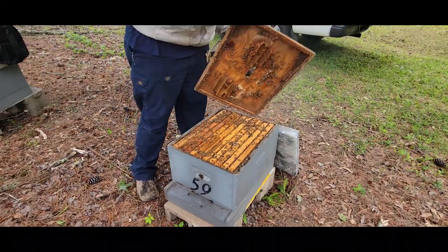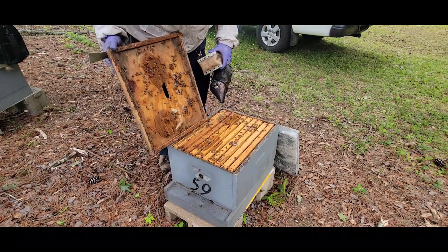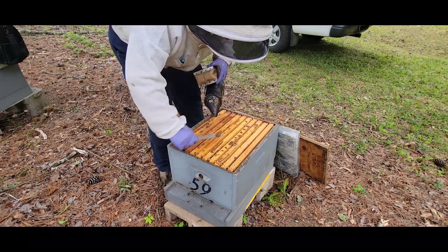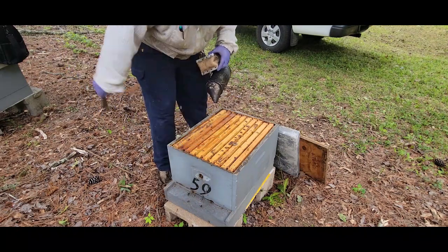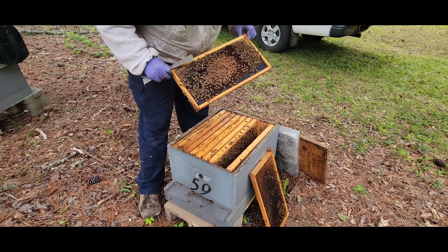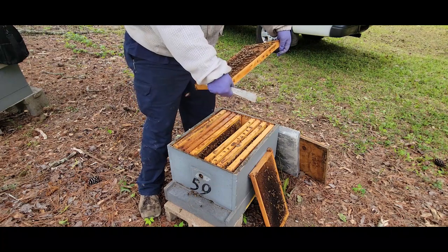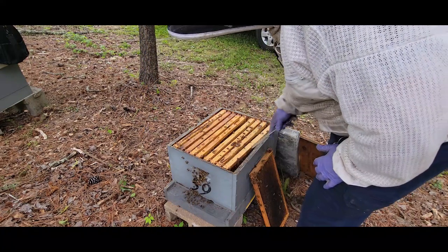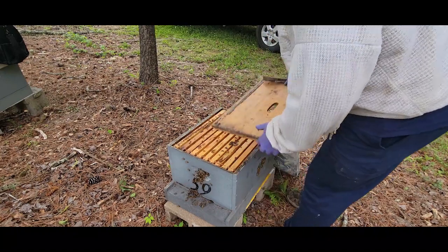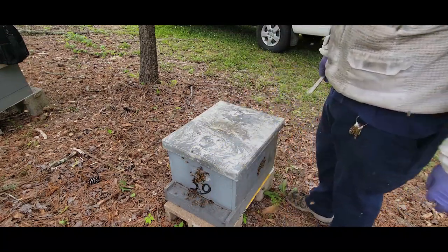Here's the next one. They still have some pollen supplement patty on here and now there is some small hive beetle larvae, so this is probably the weakest colony of the bunch. I want to get rid of the supplement patty — as much pollen as there is now they should be getting plenty of their own. Actually the brood nest comes all the way out to here, so it's pretty much equal to the other one. This frame's got pollen and young larvae on here, so I'm going to get my sample off of this one. After 20 seconds of swirl, that one has nothing in it either. Right now I want to hold off putting the super on here until I get through — I may wind up taking a couple of frames of brood out of another and putting on this one.